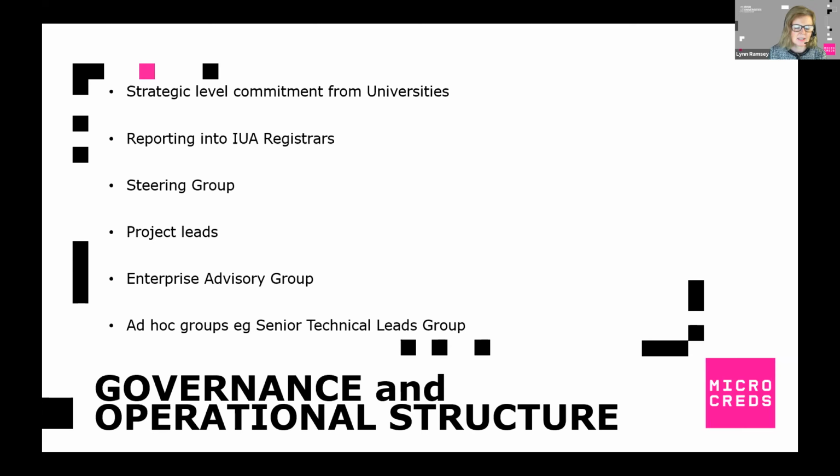Our project at its inception was supported by all 7 university presidents, and our governance structures reflect this prioritization of micro-credentials at the more senior levels within our universities. And I think this level of embeddedness is significant, particularly as we progress through the more challenging aspects of the project. We have a steering committee, which is comprised of leaders and directors in all 7 universities, members of the Irish Universities Association, and the chair of our Enterprise Advisory Group.